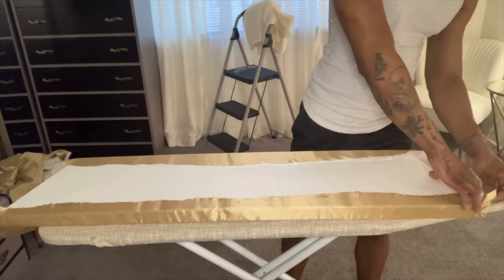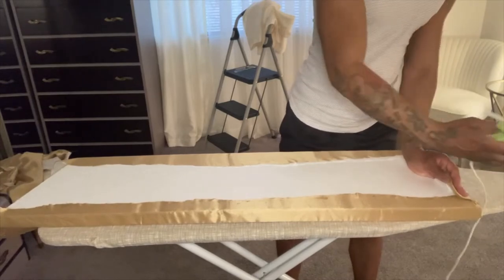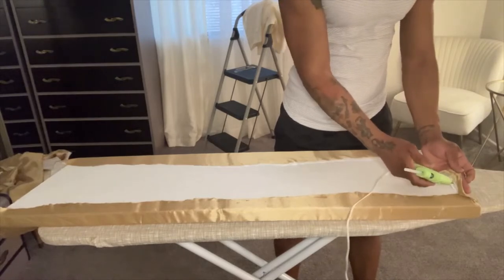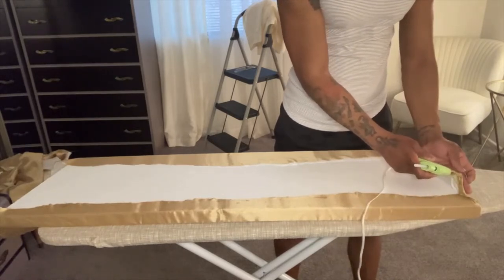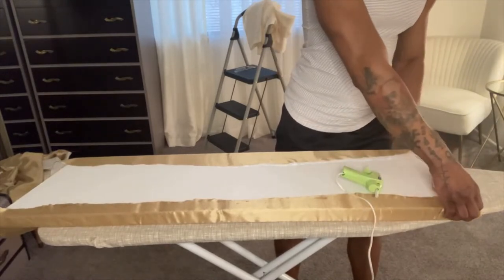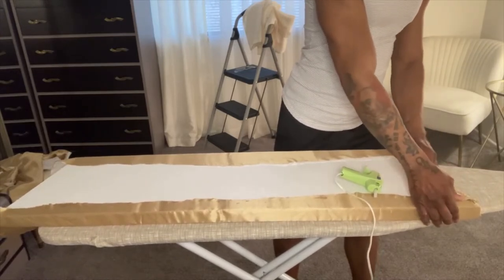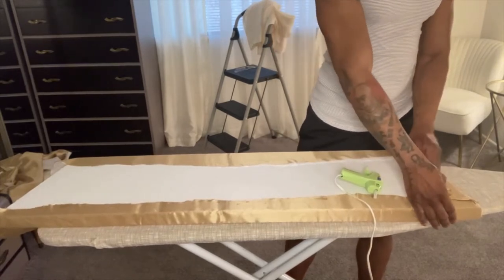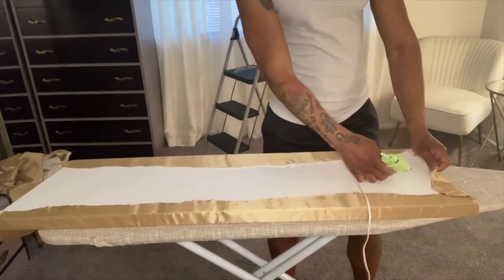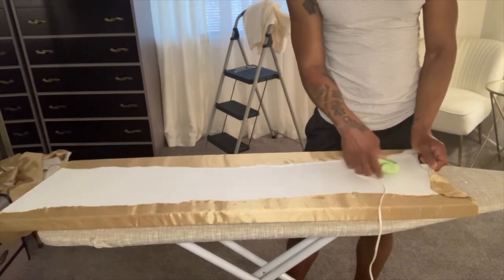I could probably steam this fabric if I needed to, if I feel like there's too much texture on the front. I could steam it, but I think that'll work. I think the little bit of wrinkle is just going to be a little bit of wrinkle. I think that'll work. I don't want it to be too perfect. You'll see.